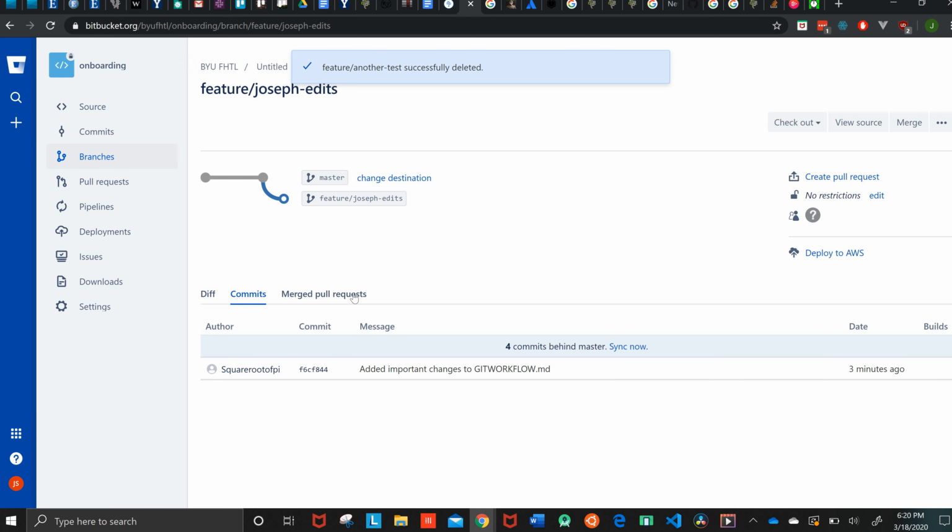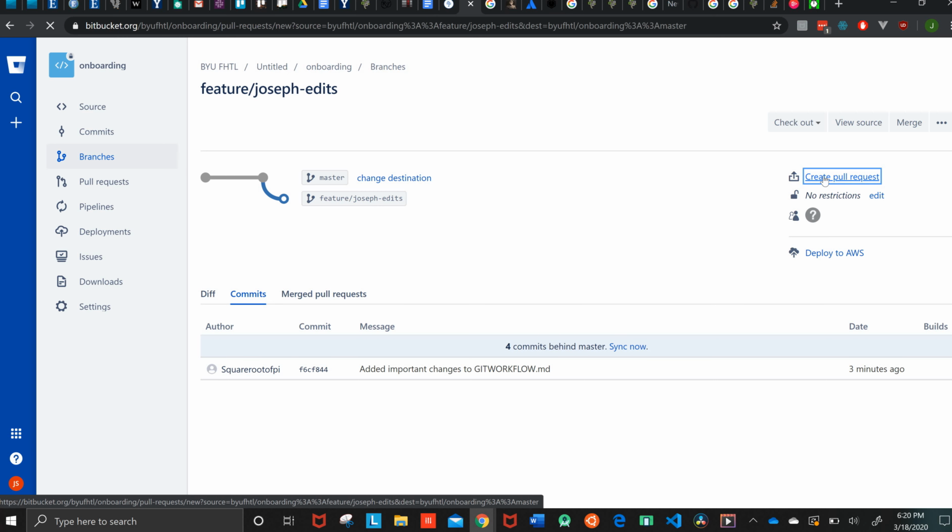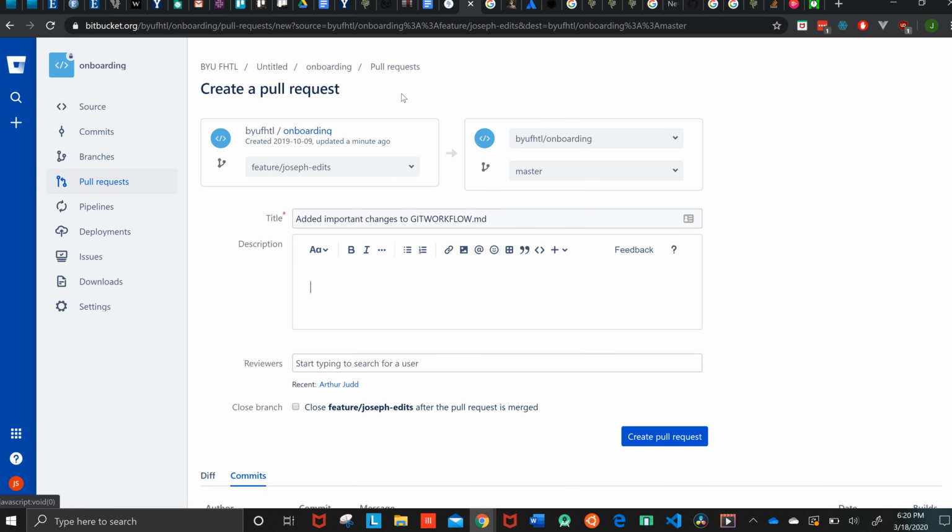So once you go to the branch, you'll see we've got our branch here. You'll click Create Pull Request. And you want to make sure this is set up right, but I want to merge this branch, these edits that I made, into the master so that everybody can use it and so that it can be deployed. Normally we'd actually deploy this on a server, but this is more for our sake in this case. But this teaches the principles. Give a good description of it. I feel these changes will help people understand Git and the way we work.